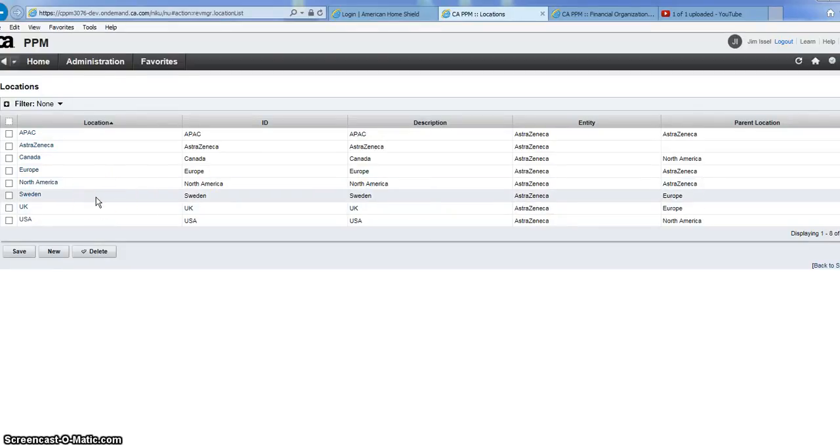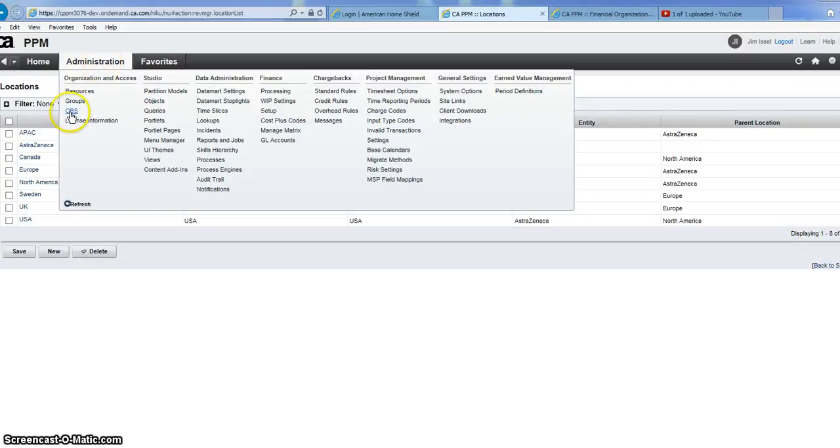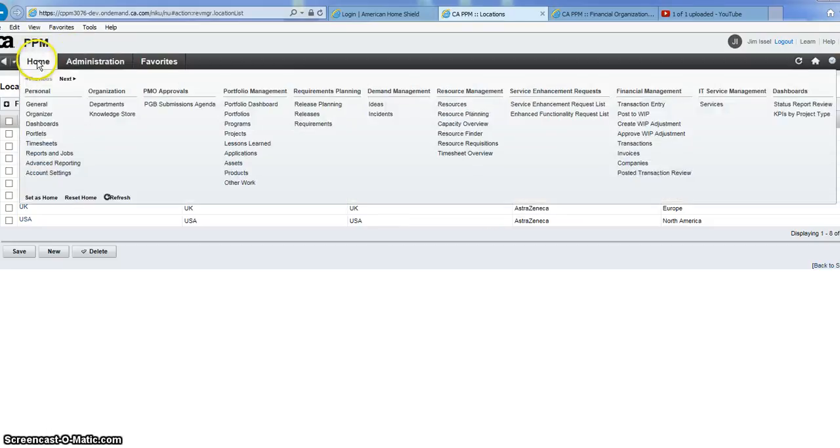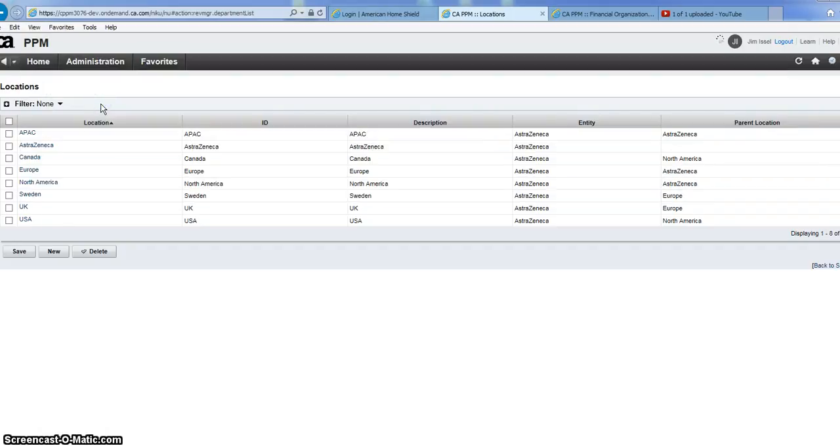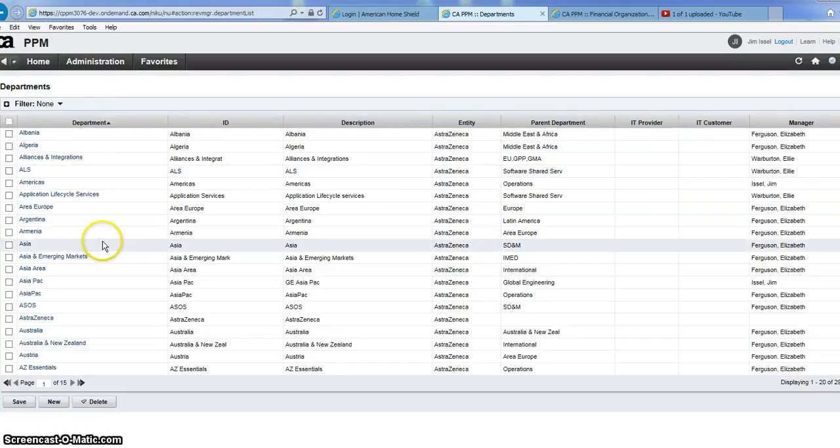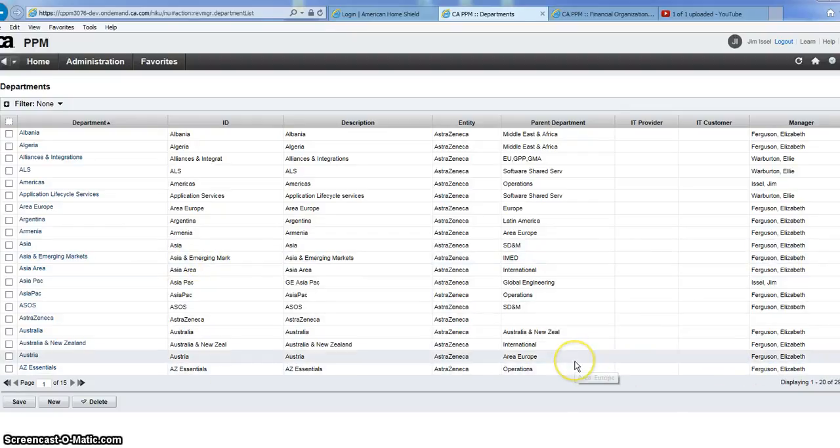This is a significant list because we have a weird interaction between fiscal setup and OBS that's not immediately obvious. And this is one of the reasons trying to pull OBS data out of Clarity gets awkward. The department OBS is not maintained under the OBS link under administration like all of the others are. Instead, you go to the home menu and you go to departments. This is a non-hierarchical list of all the defined departments, which there are close to 300 of.